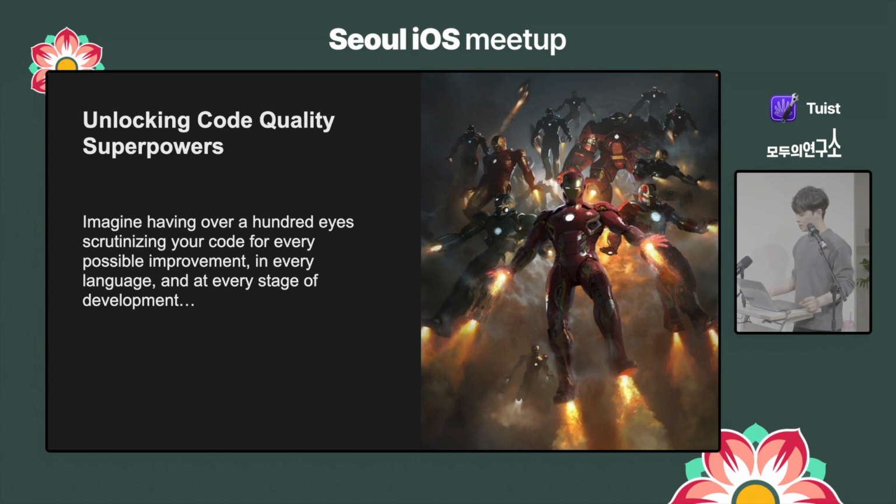Imagine having over 100 eyes scrutinizing your code for every possible improvement in every language and at every stage of development. That's trunk check for you. Acting as a superpower for code quality, seamlessly integrating into your development process. It's like having a vigilant guardian, ensuring every line of code is up to mark across all languages.